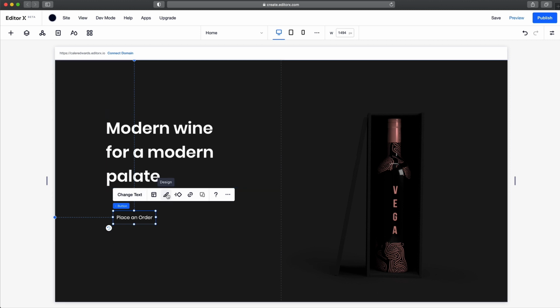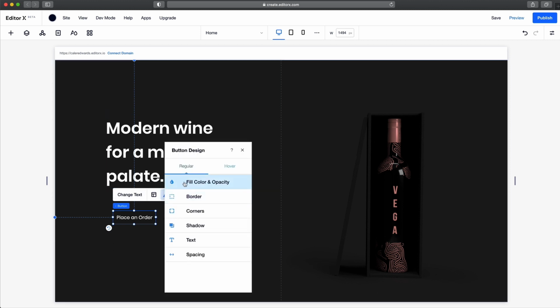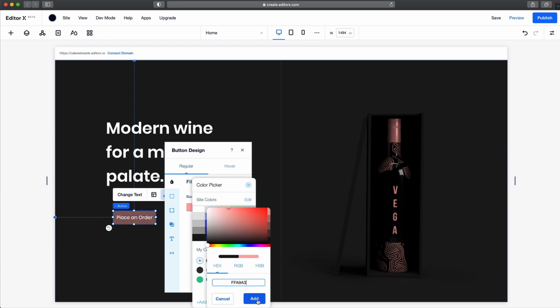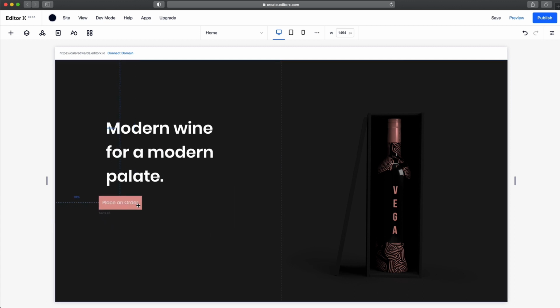And then we'll click the paintbrush here for design, go to fill, and then we'll just add a new color and we'll paste that in. I'm just going to drag it straight below our heading and just give it a little bit of space there. And then with that selected, I'm going to hold Shift and grab the text.